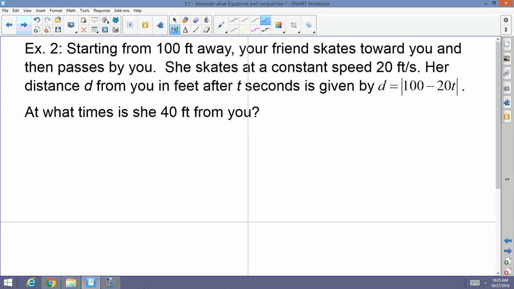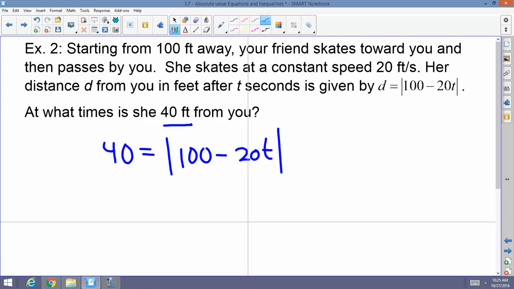How do I solve for t here, given what I gave you? What did I give you? Yes, sir, my brother. Either way, right? It doesn't really matter. Exactly. But thank you for that. Now, how do we set up this equation? Yes, sir. Thank you. 40 feet is a distance d, right, guys? So we've got, literally, just like you said, 40 equals the absolute value of 100 minus 20t.